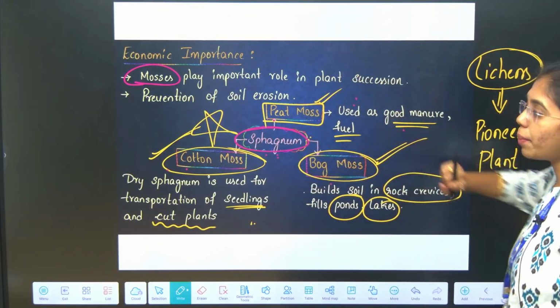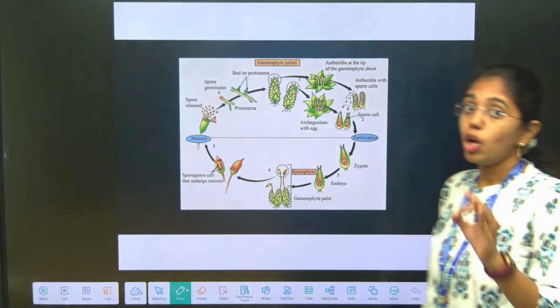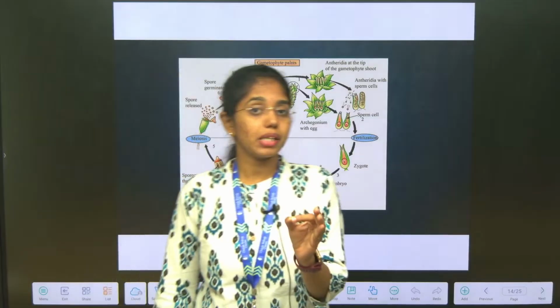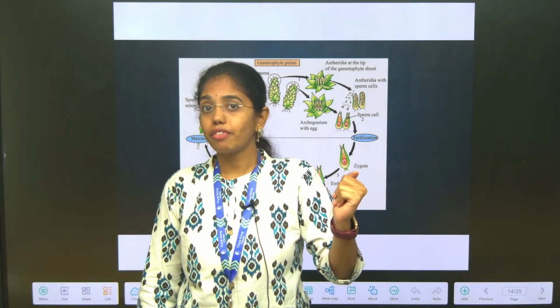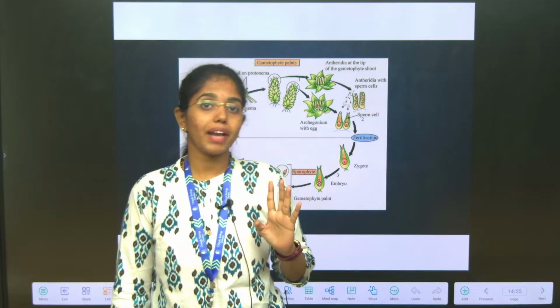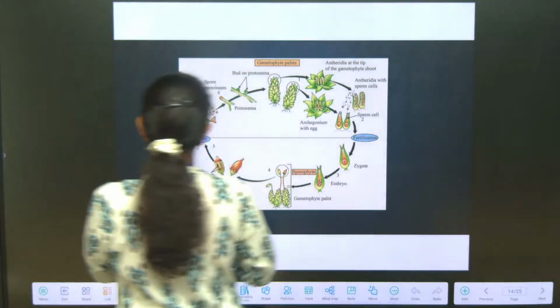This is the economic importance of bryophytes. And then the life cycle, very important. I already told you, not just in EAPCET, in the NEET 2025 paper, you got a multi-statement question on the stages of the life cycle both in bryophytes and pteridophytes. So, look at it carefully, beta.